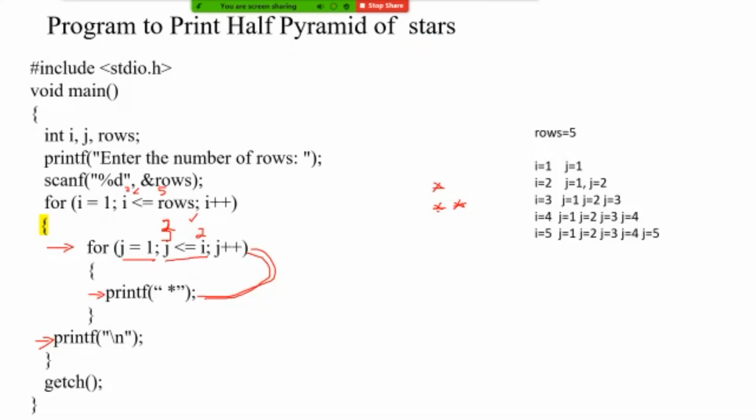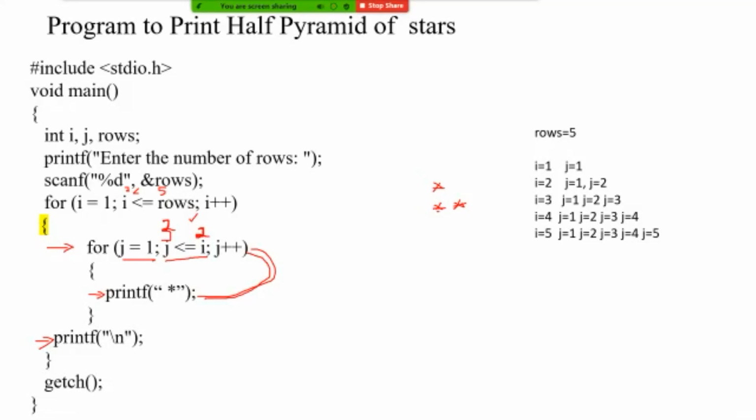Okay. So here, after executing, it will be moving back to the inner for loop, incrementing. So j value becomes 3. Now it will be checking whether j is less than or equal to I. Here, the current value of j is 3, and we have made I values 2. In this iteration, I value is 2. Now when we check, 3 is not less than 2. 3 is not equal to 2, right? So this condition becomes false.